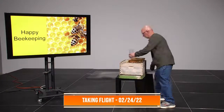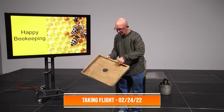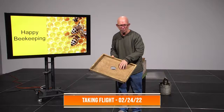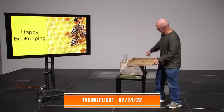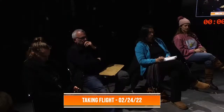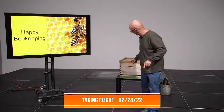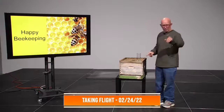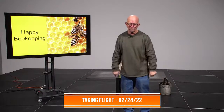In fact, I actually use a lot of this kind of inner cover, because you see how that has a spacer, Jim? This cover will hold about 6 to 8 pounds of sugar. Is that the winter side or the summer side? This is how it would sit on this hive during the winter. This is not the same inner cover that you're thinking about. I know the inner cover you're thinking about. This is actually designed for feed, okay? On the cover that you're talking about, it's actually just the opposite, because the thicker space is face down for the winter. But yeah. So if I opted for a dry feed during the winter, do I need another cover or just flip over the one I have?